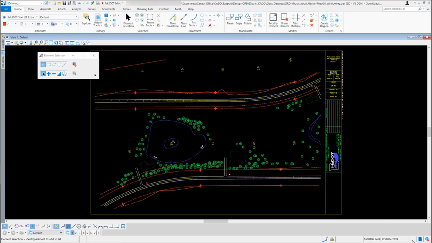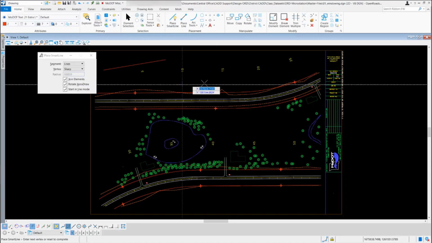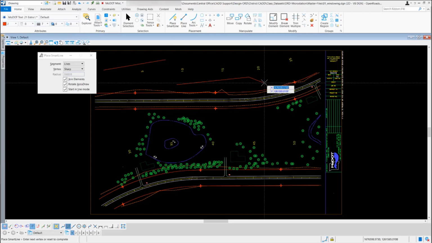The next one just lets you know if the file has been modified or not. You really won't see much here unless you go out and draw something. We have autosave turned on by default in our preferences, so if I go out and place a line real quick, you may see it change. It changed to the little diskette because it automatically saved the file. I'm going to go ahead and do an undo, and of course it saved it again to let me know that it saved that undo.